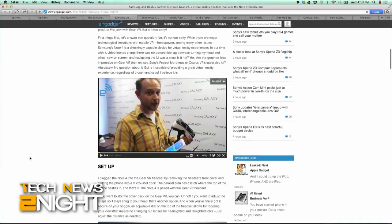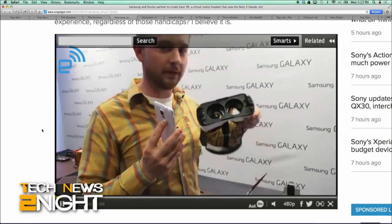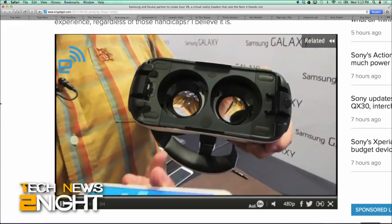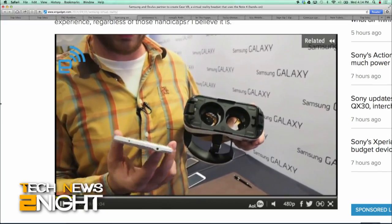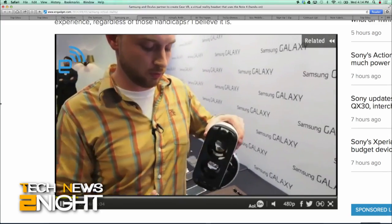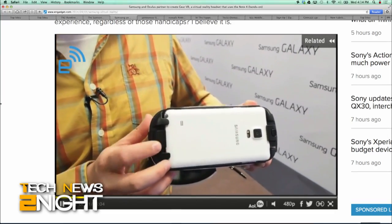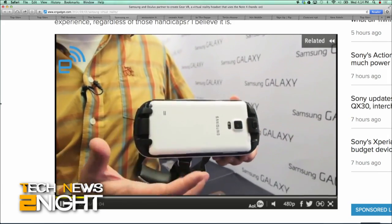This is a headset with a removable front cover that the Samsung Note 4 slips into and then acts as the screen. So you've got adjustable lenses built into the headset, and now the Gear VR turns that Note into a virtual reality experience. Now, Samsung is handling the hardware, but Oculus has actually partnered with the company on the software side. Samsung's also promising a consumer product this year with Gear VR. That's ahead of competitors like Sony and Google and even Oculus itself. There's no price just yet, but the company says it'll be available for purchase online and through select carriers.